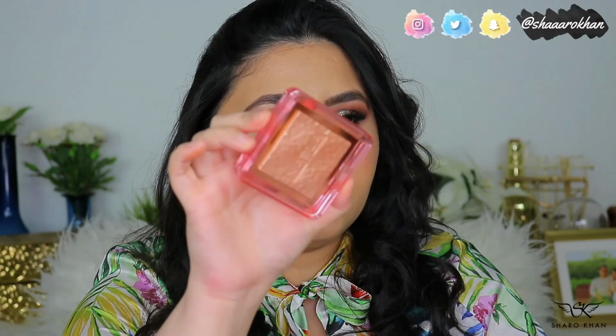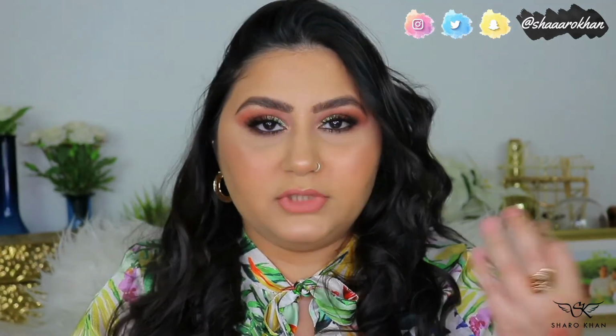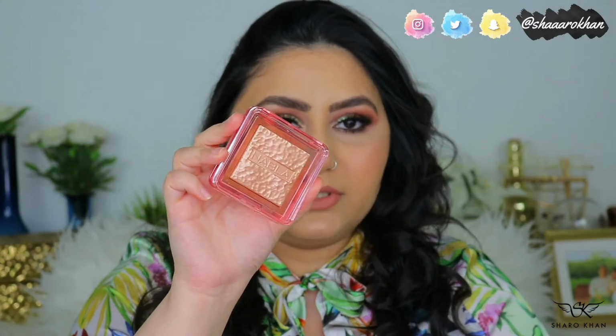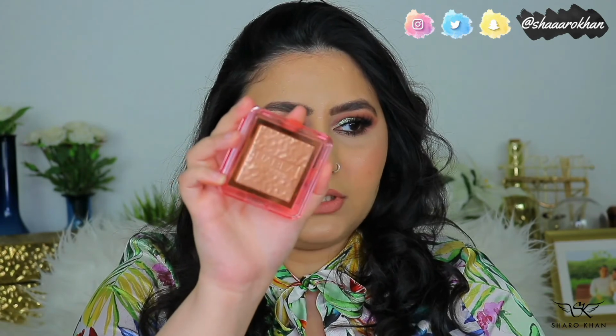And the skin glazing is also really pretty. I am glad that I got this shade because it is not giving me a gray cast, so that's good. And this color is really pretty. If you are someone with a skin tone similar to mine or a little bit deeper than me, this shade would actually look really good. Don't go lighter than this, because then it might give you a gray cast. But they have 7 or 8 shades, so you can find a good shade for you. And these are for the same price point, and the packaging is also really pretty. So these two are also amazing.